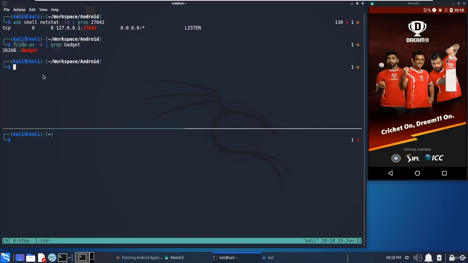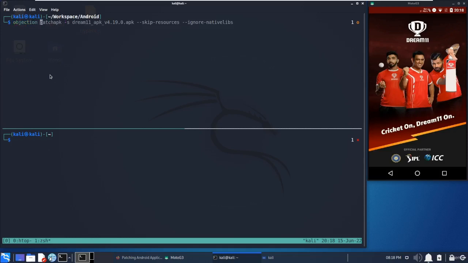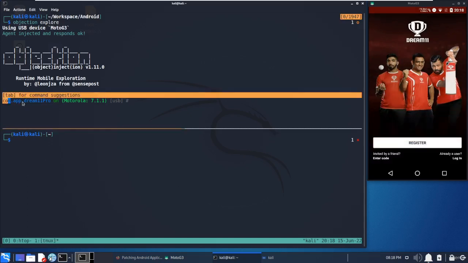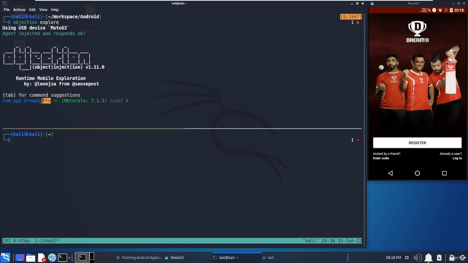All right. Now what we can do is just run objection explore. Once we run objection explore, we come to know that this is dealing with this Dream11 application. So now we can simply import any of the Frida scripts over here.